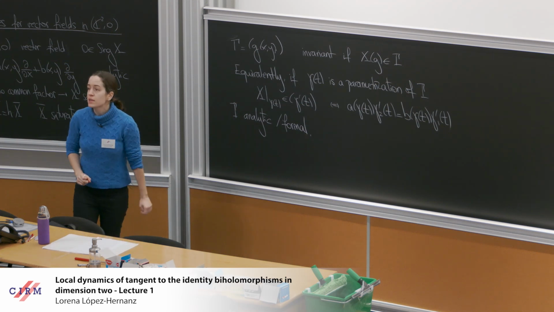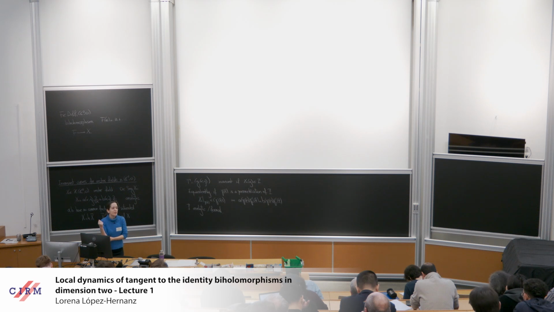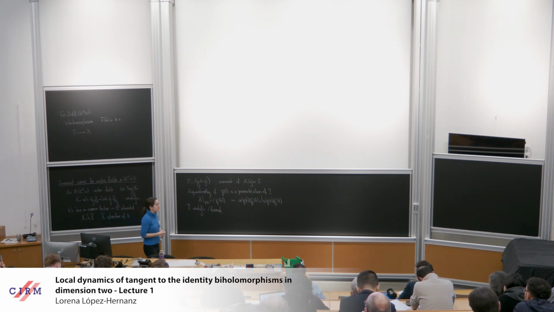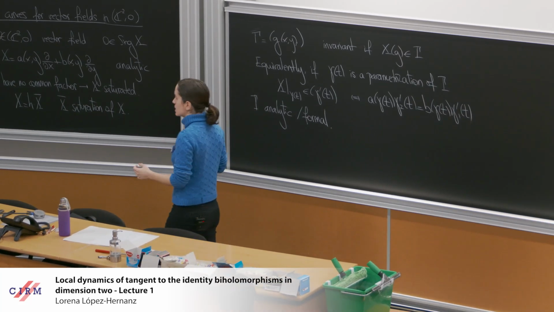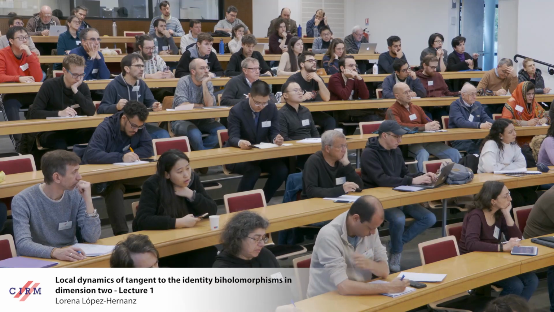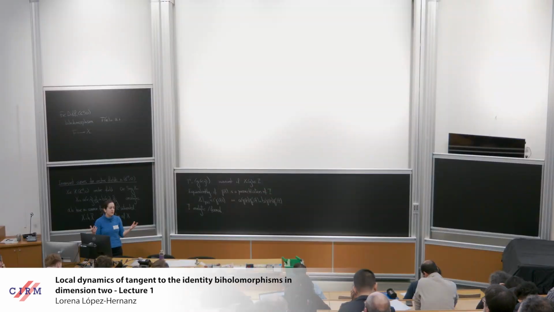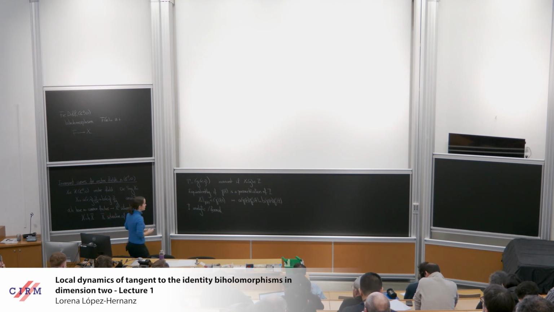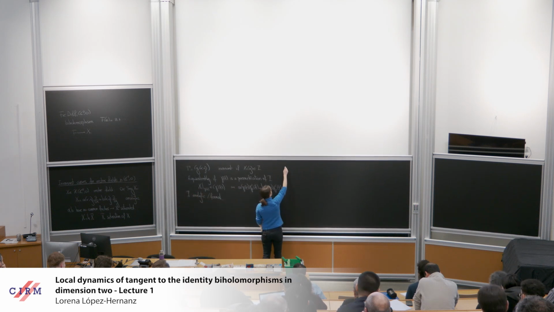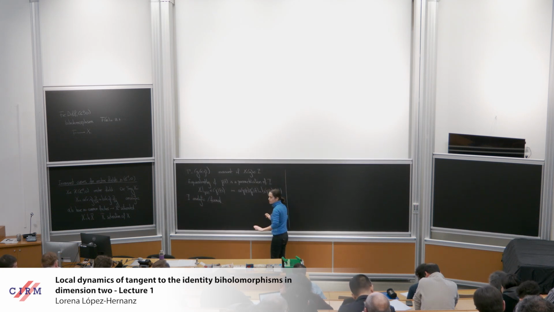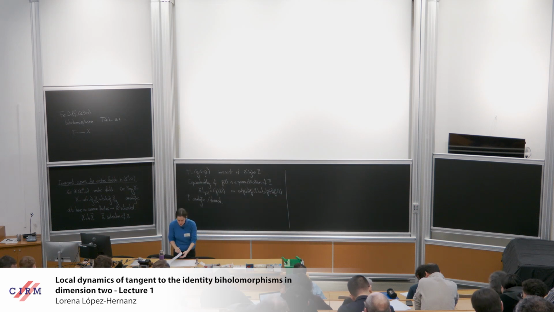The first result I'm going to review for most of you is Seidenberg's resolution of singularities. We have a singularity at 0 that in principle can be very complicated, and Seidenberg's resolution of singularities tells us that we can perform a finite number of blow-ups, and with this transformation we find only singularities that are of an easier type, what are called simple singularities. Before that, let me review what we get when we blow up a vector field.